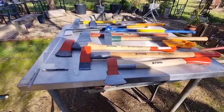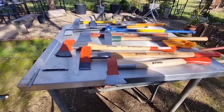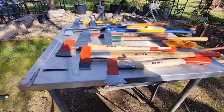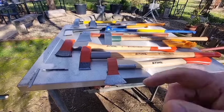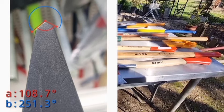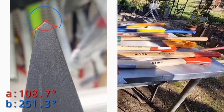I have seen block splitters, splitting axes, in the hardware store with over 90 degree angle on them. If you have a look here, there's a picture there, and all that's going to do is bounce off the timber. You may split soft timber, but I can tell you what, you've got no hope in hell in splitting hard timber with a bevel in excess of 90 degrees.